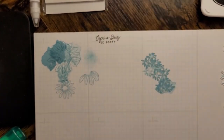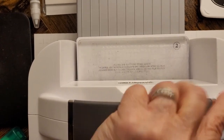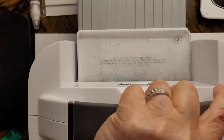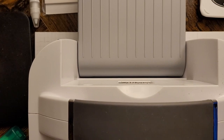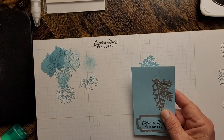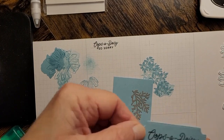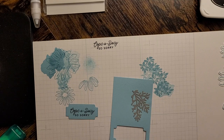Bring that machine back in. And roll it. And because I do have that detail die, I am going to back it up. And that's why I put a Post-it note on the same. Excuse the noise there. Let me get that out of your way. So I'm going to just pull this off. And this is going to just pop out. And this has a stitch edge all the way around. See that? Isn't that nice? Yeah, I don't know if I stamped on that one or not. Did I put flowers on this one? No, I didn't. I left it plain.